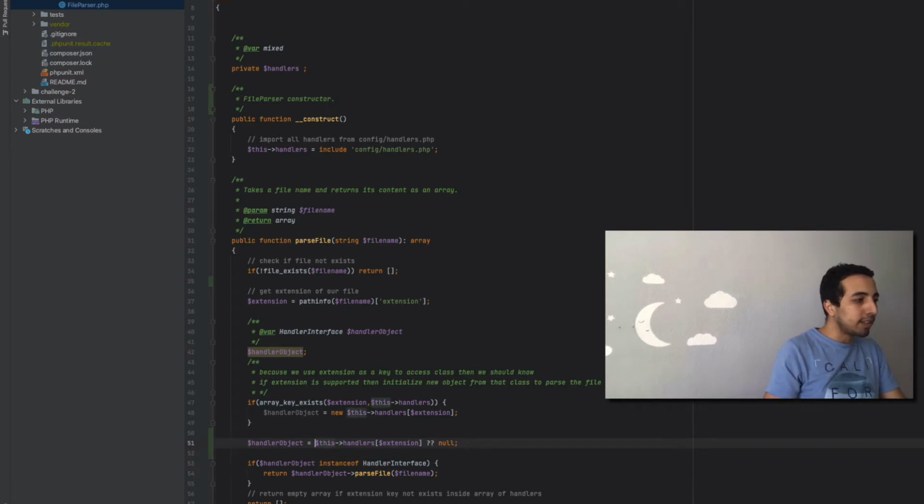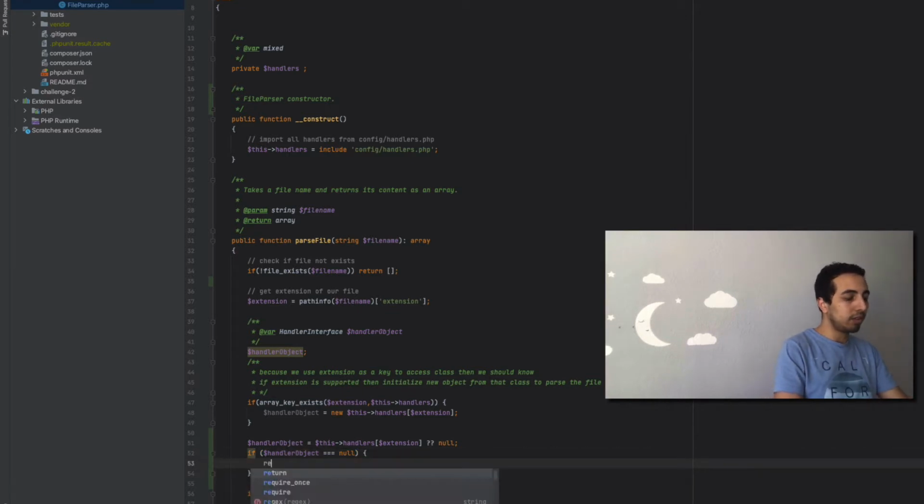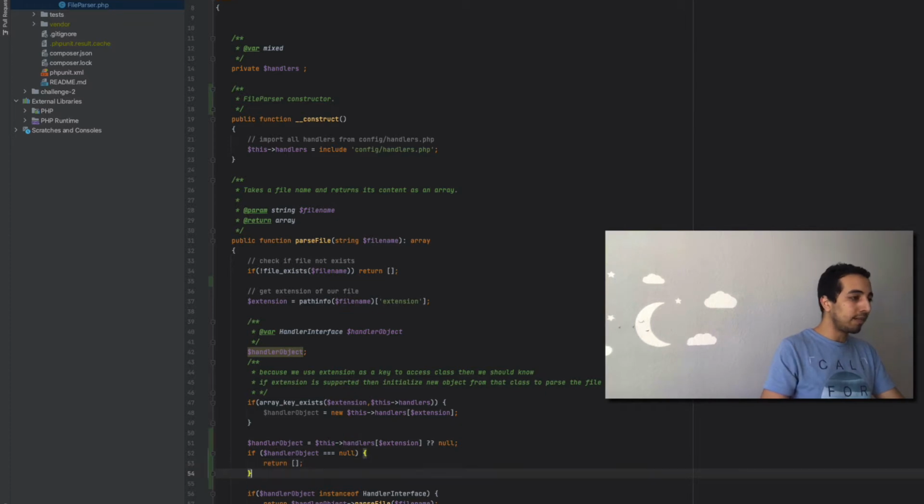I will just do this: handler object, and if the handler object is null, then I would return an empty array, or I would actually have thrown an exception here.